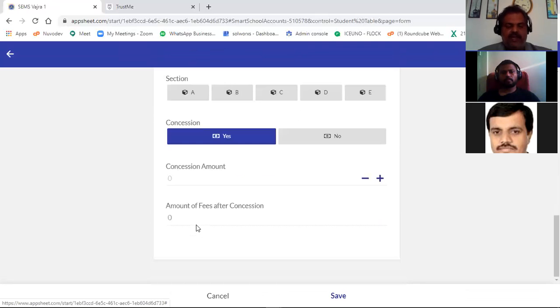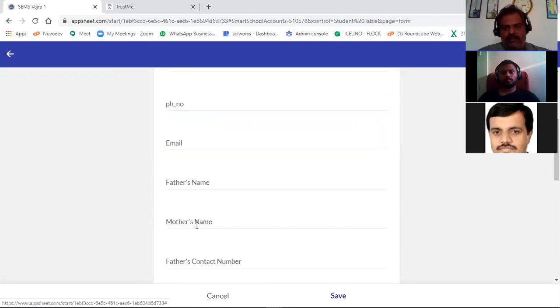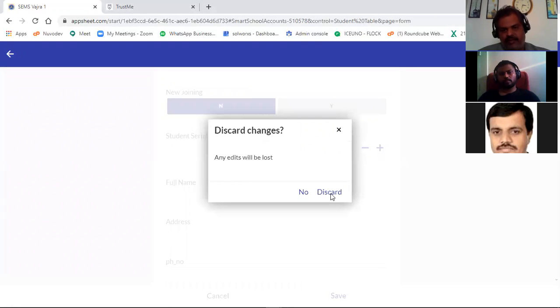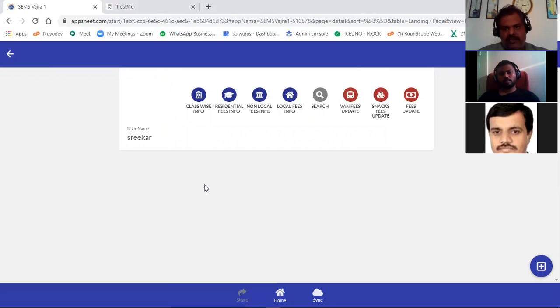All these things are part of the form. This is a very complicated form, which we made very simple for them to look at and work on, so that anyone can log in, get access, and capture the data. This is the first thing to start.